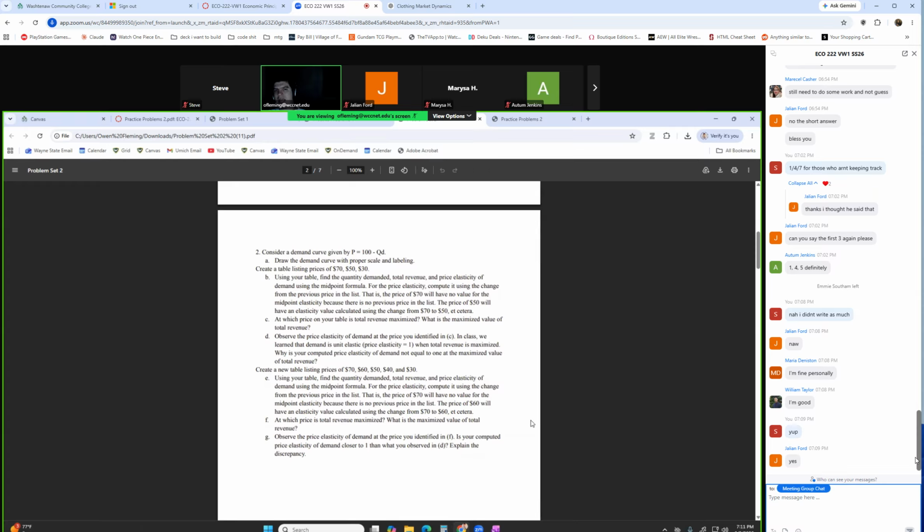And so exam questions are not well served by questions that are trying to get you to understand something like this. You know what I mean? The point of this question was to get you to understand why the midpoint formula won't give you 1 at that midpoint of demand, where it's unit elastic. It was intended to walk you through that logic. So because of that, this would not be a good exam question. But the concept of working through it is valuable. It's just not a great exam question.